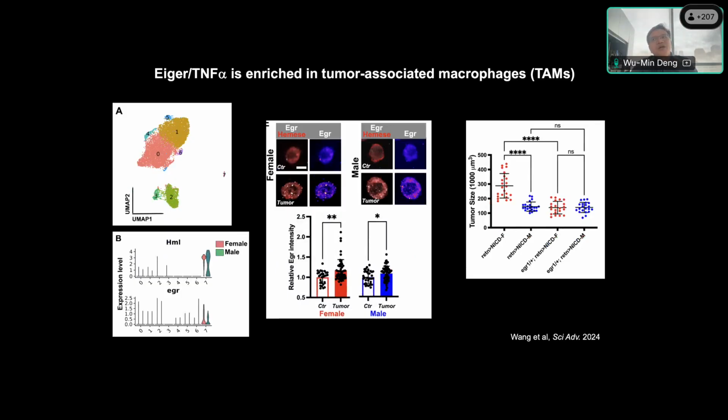Those hemocytes, macrophages, are enriched in this Eiger, which is the ligand of the JNK signaling. It's a TNF alpha homolog. The females actually have slightly higher levels of the Eiger signal, and you can see that it's expressed in the hemocytes. Then we can reduce half of the Eiger in the fly, and the tumor size and the sex dimorphism are also reduced.